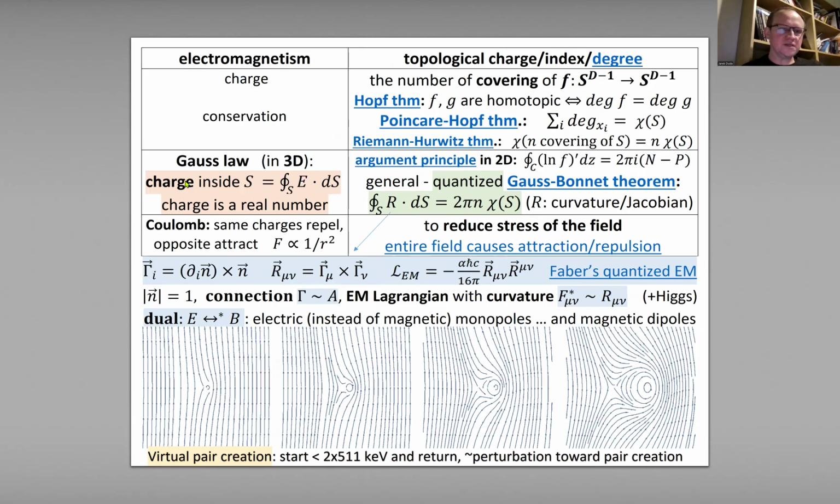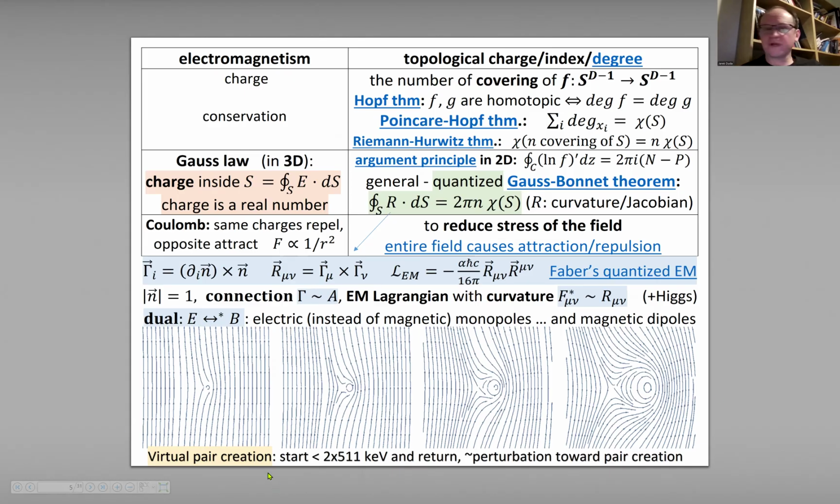Mathematically, in this Faddeev-Niemi approach, we have some deeper unitary vector field n, we define its connection, which corresponds to a field, and curvature corresponding to this F tensor, but this is the dual F tensor. So using the original F tensor, we would get magnetic monopoles, but if you go to the dual formulation, they become electric monopoles. So thanks to going to this dual formulation, which is also common in QCD, we get only electric monopoles, not magnetic monopoles.